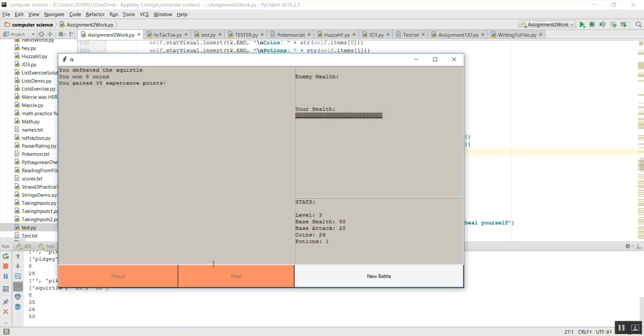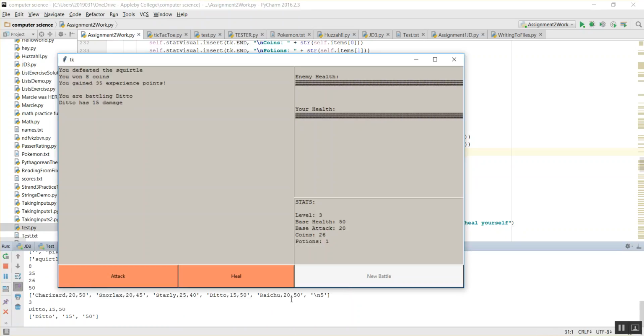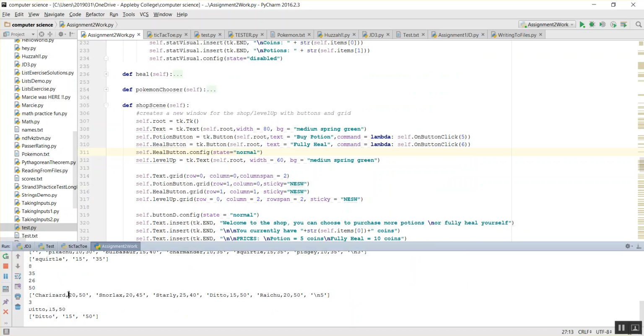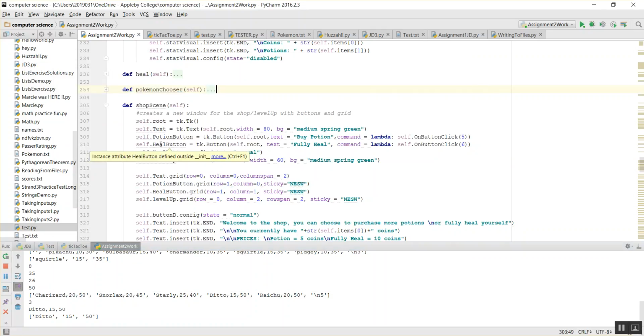So when it chooses, before, as we see printed in the console down here, it was choosing from these Pokemon. So they have roughly anywhere from 10 to 15 attack and 30 to 40 health, which are pretty easy. But now that I'm doing it, these guys are a lot different. 20 attack, 50 health, 25 attack, 40 health, just so on and so forth. They're all very different. So see how they have more health now, but so do I. So it's all about growing, and as you get better, you have to face harder enemies.